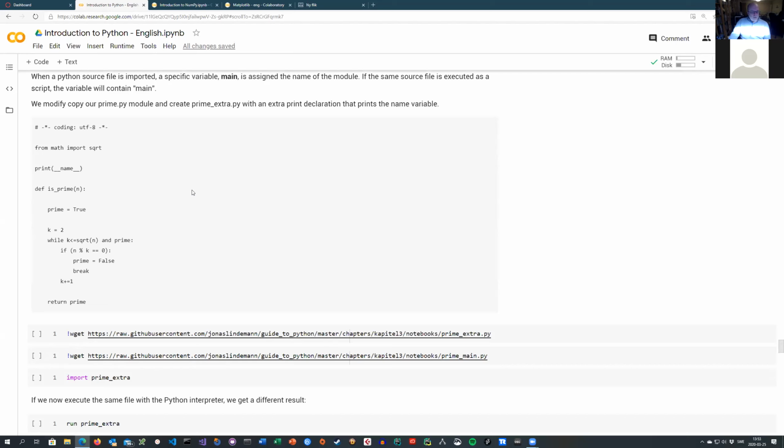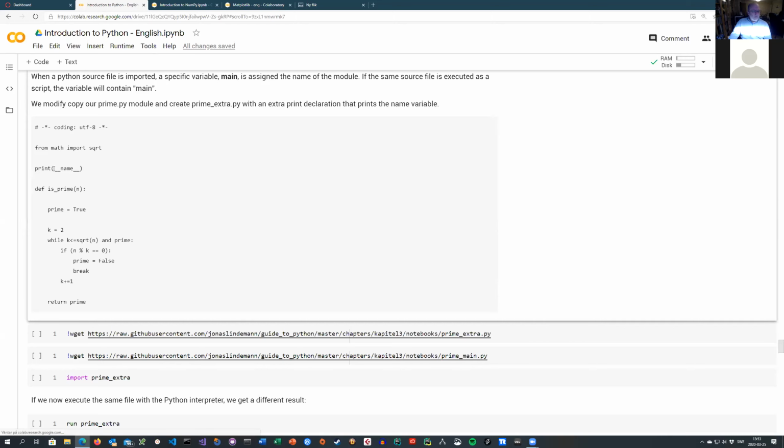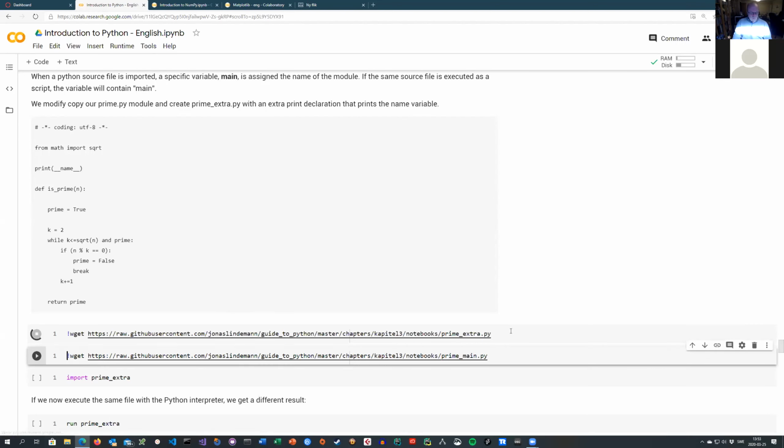So in this case here, I have my prime module again. I renamed this to prime extra with an added print statement. In this case, it prints the special variable called name. So let's see here, I have to execute these two.